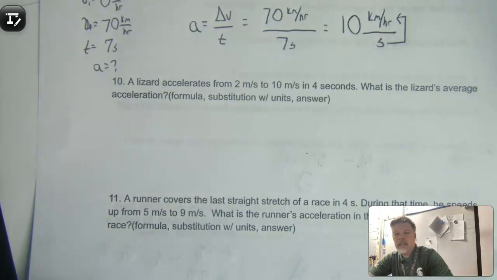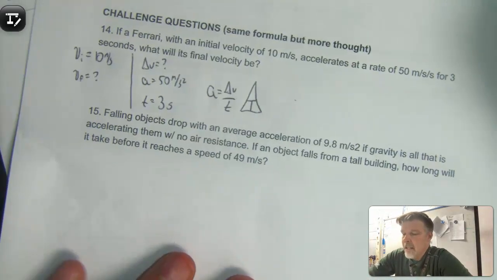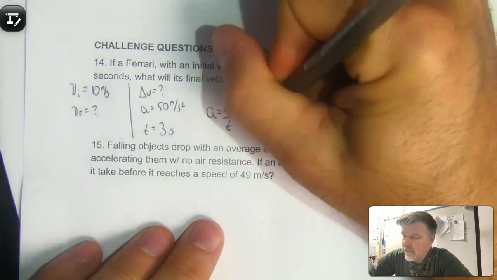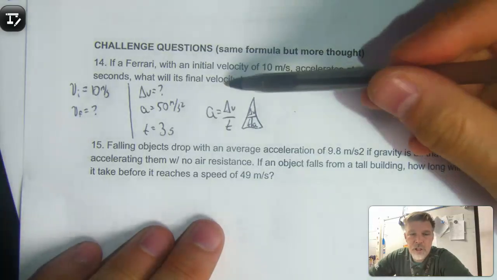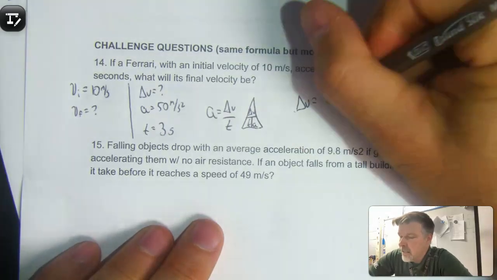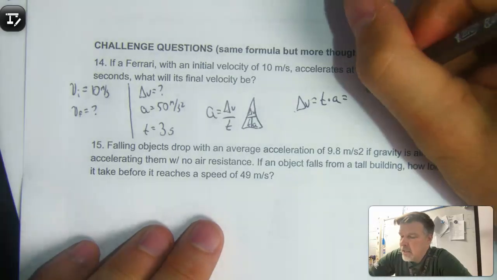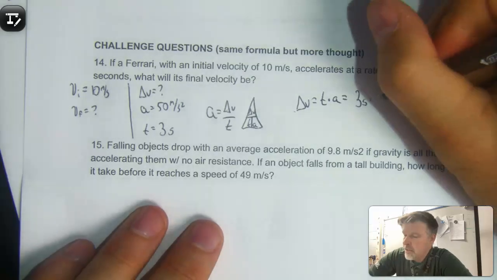So skipping on to the last one we're going to do together. And that is right here at 14. This one is the same exact formula. It's just put in a slightly different order. So we got the same formula, still delta V over T. Still A in the last spot, and this time we're looking for change in velocity. So delta V is going to be T times A, and our t was 3 seconds. Doesn't matter the order. If you put it the other order, it's just as good.